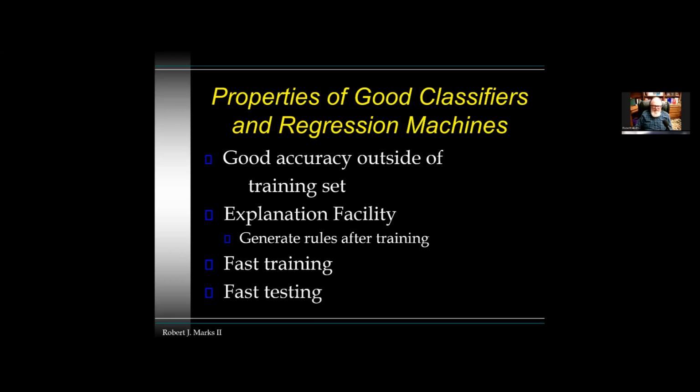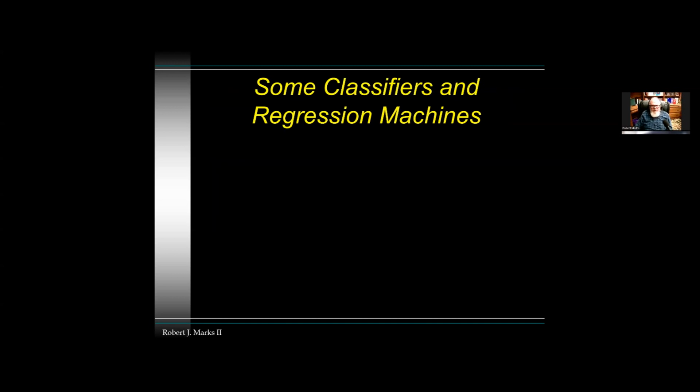And you'd have to have fast testing. And what does that mean? That means that after the neural network or the AI is trained, you can get a response relatively quickly. This is true of neural networks. If you've used ChatGPT, you can see that their large language model, their neural network, responds very quickly, doesn't it? So we do have fast testing. In other words, we can poke it to get ideas, and the results are a lot quicker than the literal training. We're all familiar with neural networks, and there's a reason that neural networks have won out over some of these other techniques as far as the depth of their ability to learn.